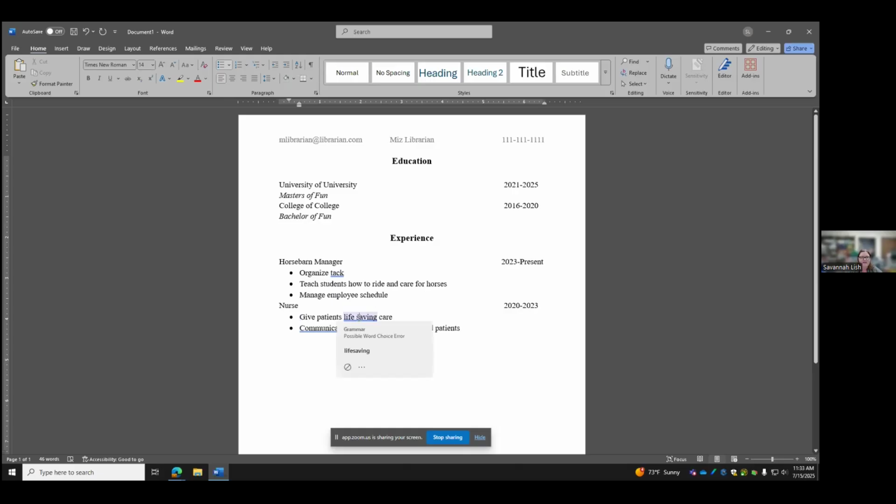This give patients life-saving care. Okay, it should be one word. I'll go ahead and click that. And then communicated, let's see, communication between hospital staff and patients. I'm not going to take that because I did give communication, but I think communicated is a better verb in this realm. Okay, so it wanted me to change it to no space, and now it's saying I need a dash. I'm going to go ahead and see if that will make it. Okay, so that made it go away. I'm fine with that. I think you could probably use either one of those.